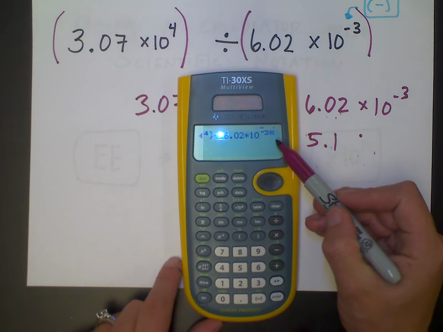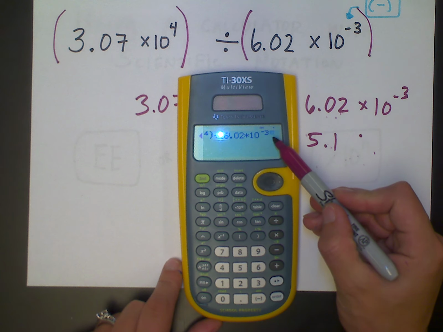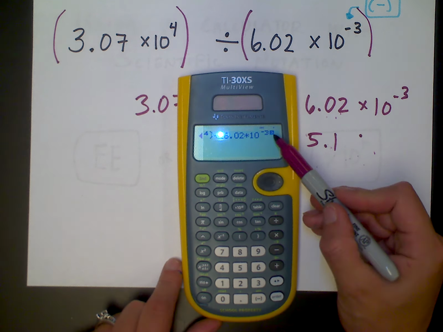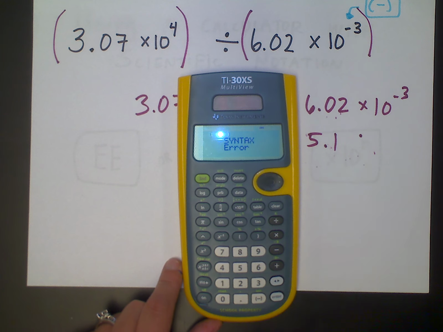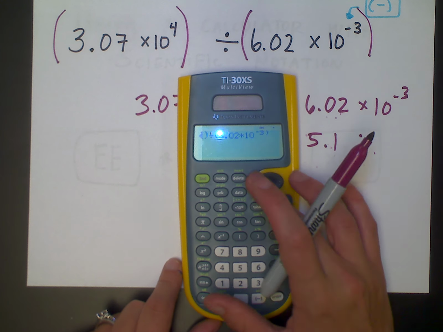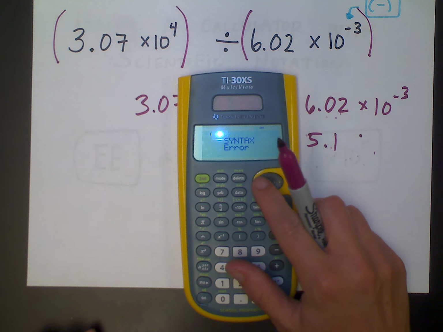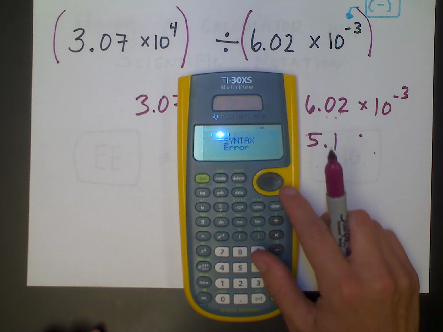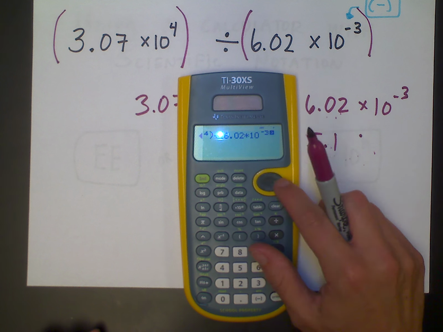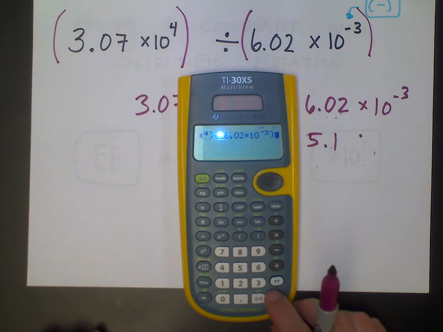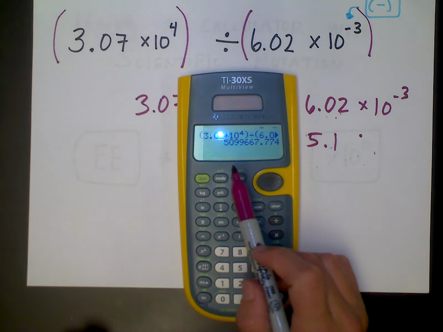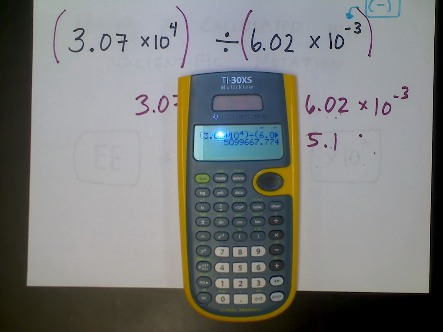With these classroom ones, they'll have that little darker box with the arrow in it. If you just put a parenthesis there, you're going to get a syntax error. You need to arrow over. There we go. Arrow over. Close it. Off you go. Okay, and now you can see the real answer to this one, which is over 5099667. So quite a bit of a difference there.